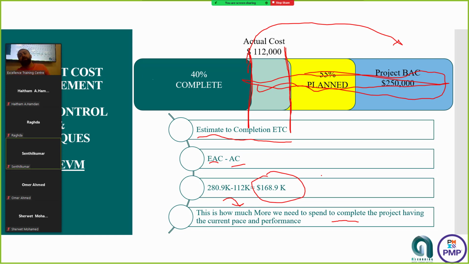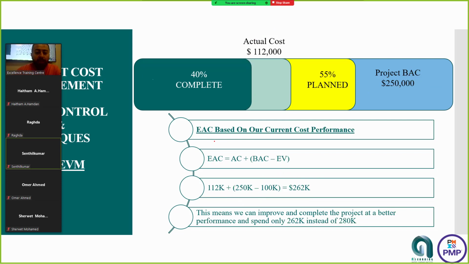Does the managerial reserve cover this? Does the contingency reserve cover this? And if yes, it might be okay, but you as a project manager will be in trouble. Why are you spending all of that from the contingencies that we have? You need to keep them for maybe a force majeure, or maybe to be converted to the company by the end if you can comply with the project plan.